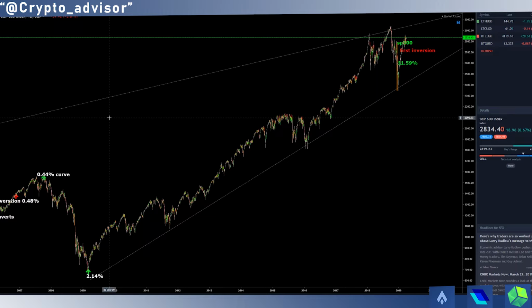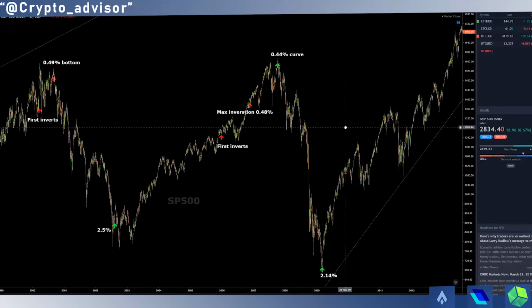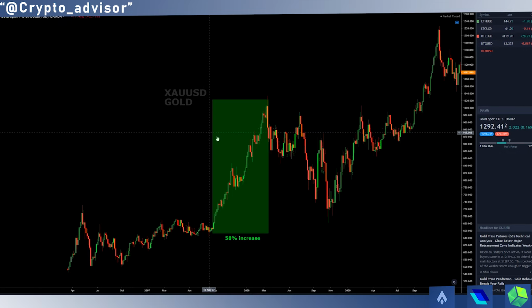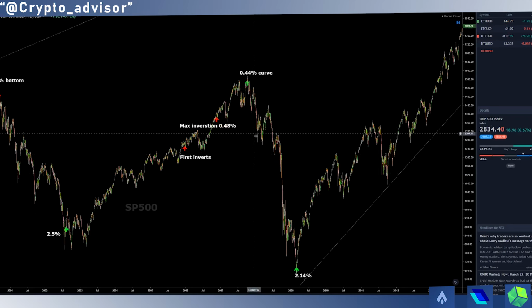And one thing is for sure, that during the last recession, we did see gold was an extreme safe haven for the market. Everyone was putting their money in gold because there was inflation on normal currencies and also a lot of uncertainty within the economy. So people wanted to keep their money safe, and they ended up putting it in gold. So as you can see here, on the recession in 2007 and 2008, gold went up 58% during the last recession, which is during this period right here.